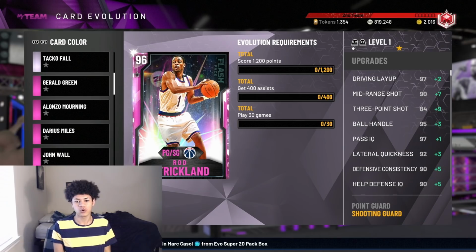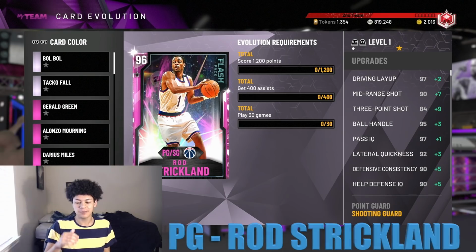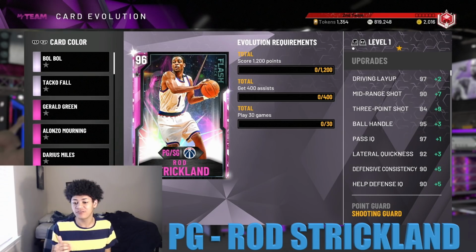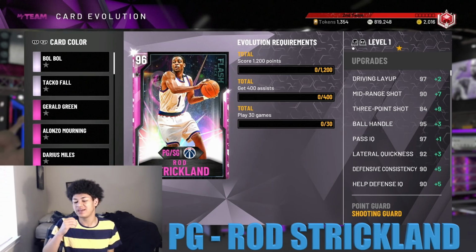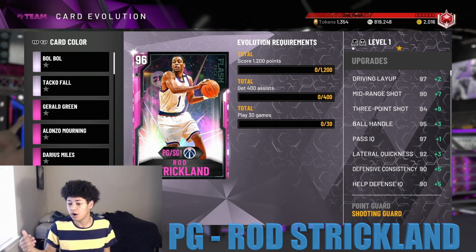All you have to do is score 1,200 points with him, get 400 assists, and play 30 games in total. This is probably going to take you around, I want to say, 5-ish hours to do. When it comes to the upgrades for this Rod Strickland card, once he's fully evolved, he gets upgraded a ton, not only when it comes to the attributes.